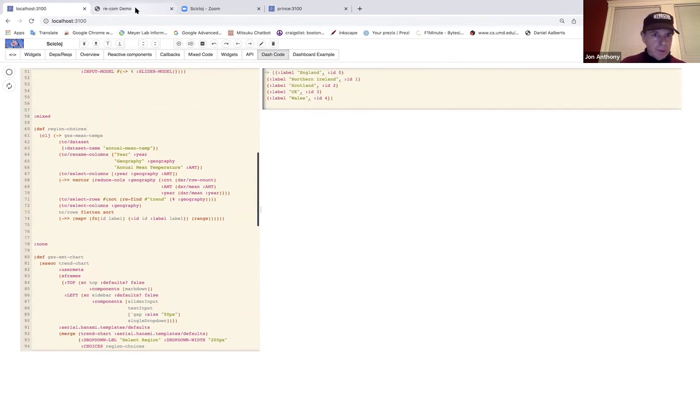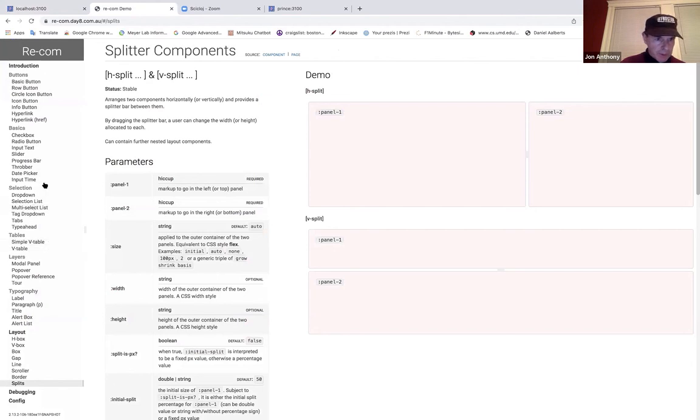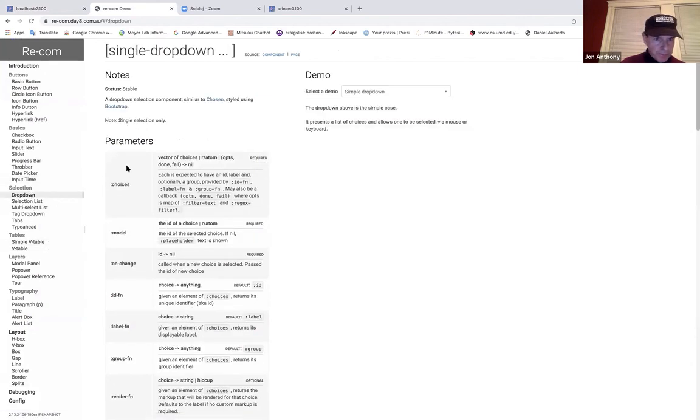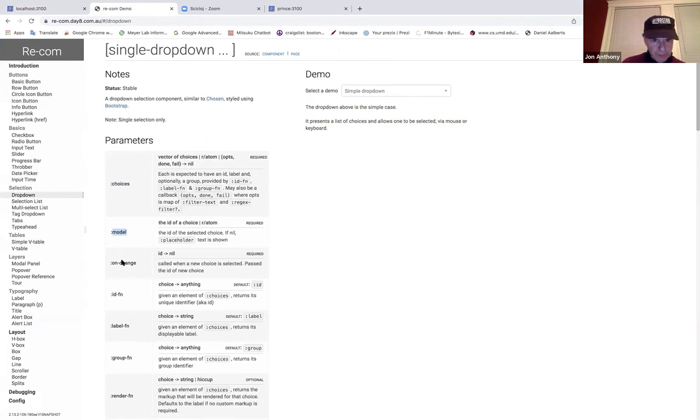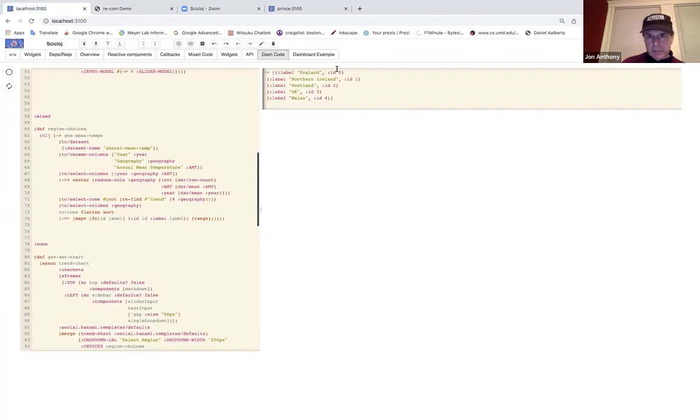I mean, we can just take a quick look at that over here as far as that goes. Here's the choices. Here's the model. Here's the on change. Pass the ID of new choice. You can actually have different ID functions, label functions, but the default is expecting that everything is encoded as a map, and then you just use these keywords, which is exactly what we have over here.